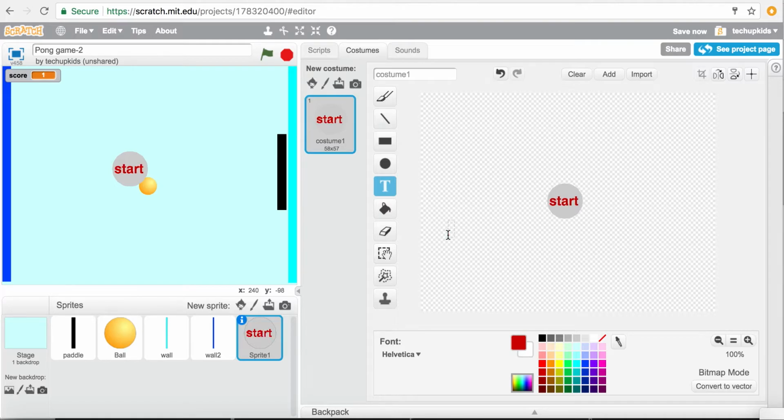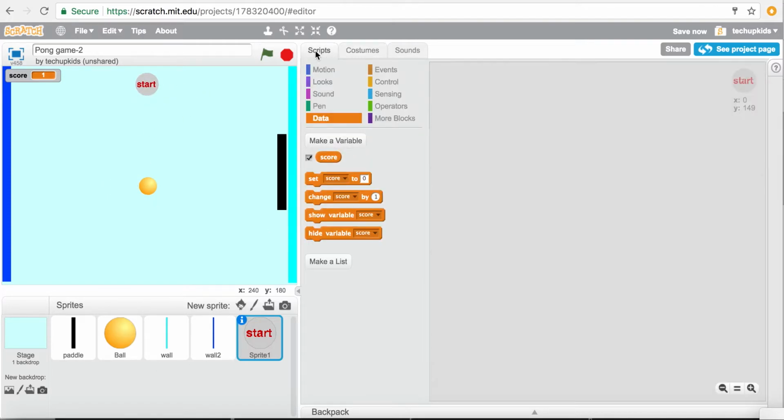It does need code, of course, so we can shrink it a little bit if you think it's too big, and decide where you want to keep it, and it won't come in the way of the ball if you have no code that interacts with it. So let's keep it here. Okay, so each time I click on the start button, that's when my program should start.